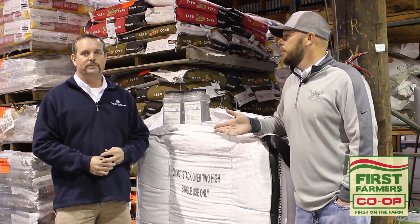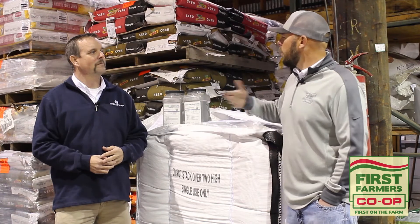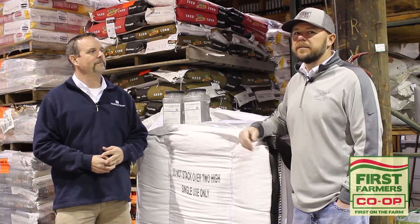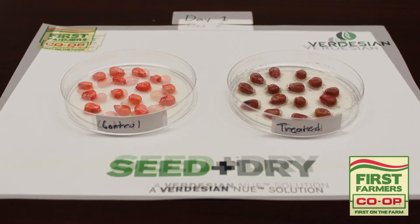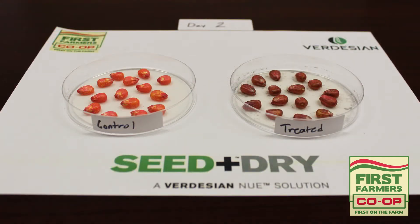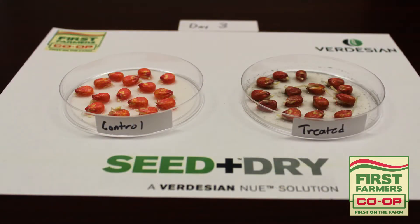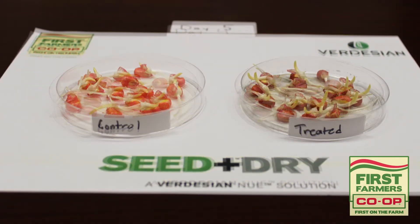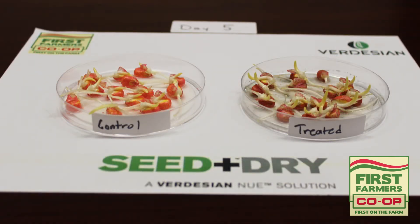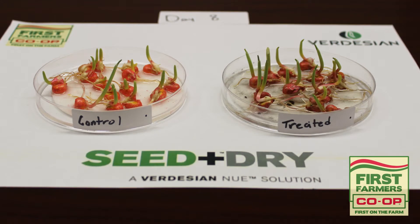Those all sound like very important things. As a consumer, growers and whatnot, what kind of value and ROI experiences could growers see by purchasing this product? I got a call last year and the guy said this helped his stand tremendously. So it's not just necessarily about the back end — what happens on the front end? You and I both know we've got to start good to end good. This product gets things really growing good. Seedling vigor — it's coming up out of the ground, growing good and strong. We're getting all the seeds germinated.